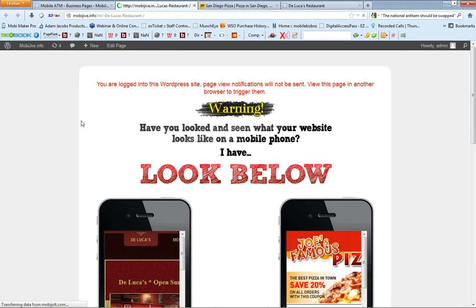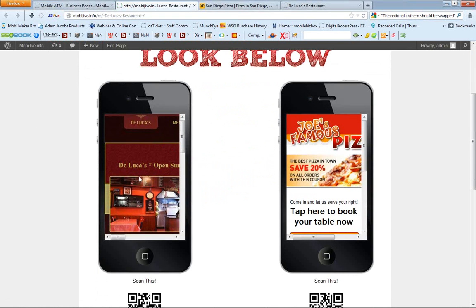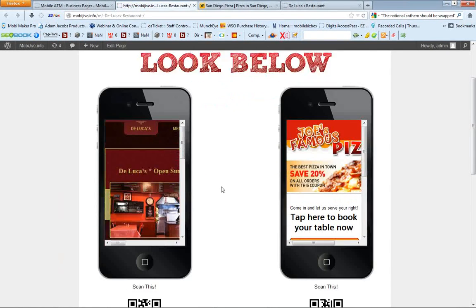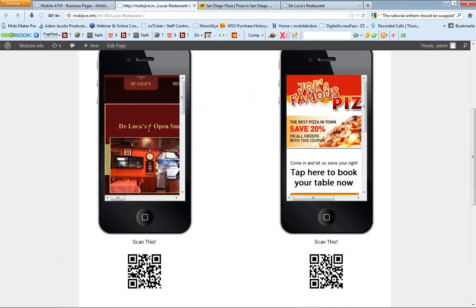we've got about 100 things running. So you're matching up, and I don't even know, I didn't even look, yeah, it's a pizza place, it looks a little fancy. As you can see right here on the phone, this is not exactly how their mobile website would look on a cell phone. And that's why we had the scan QR code down here.